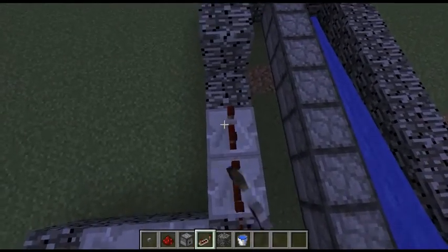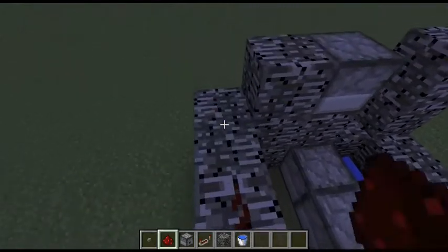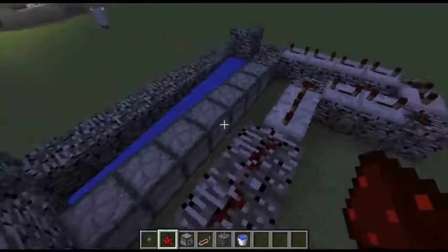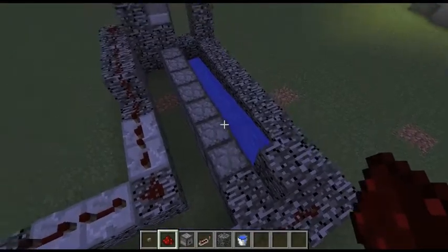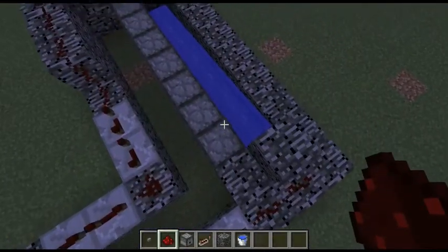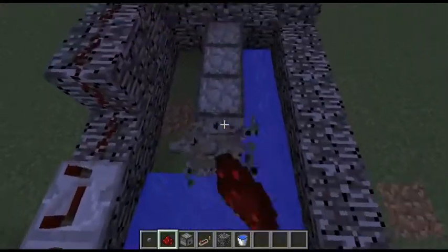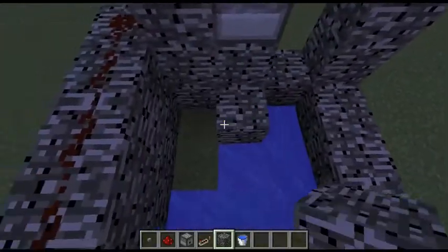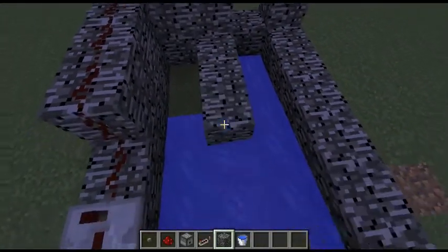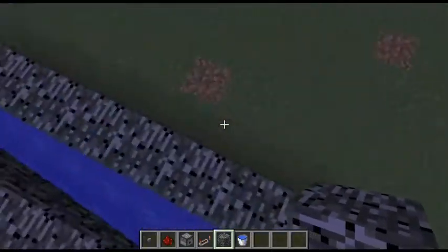4, 5, 6, 7, 8. And I'll just do 9 for this. And there. Okay. So that's all wired up. Oh, God, no. I made a mistake. Don't be mad at me. I have to put all these on the other side. Dang it. Oh my god, I thought I was experienced in making these. It's just been so long since I made one, since I've been doing a lot of survival worlds and stuff.